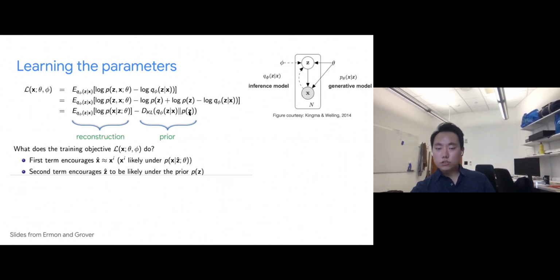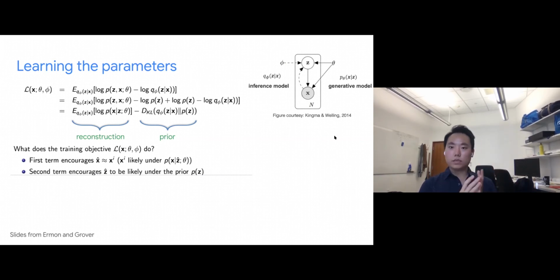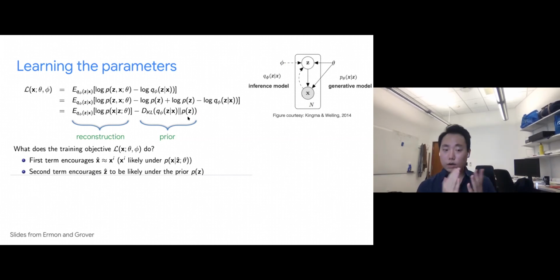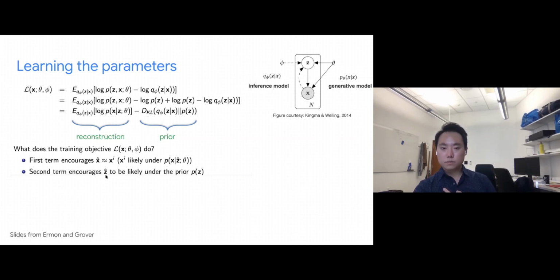And the second term is actually a prior. Again, this Q function will take in your data x and encode it into a set of latent variables. I want to make sure that the set of latent variables that I'm encoding using my data is as close as possible to my prior over z. And my prior over z is this Gaussian distribution. So it encourages this set of predicted latent variables through the inference model to be as close as possible to the prior.